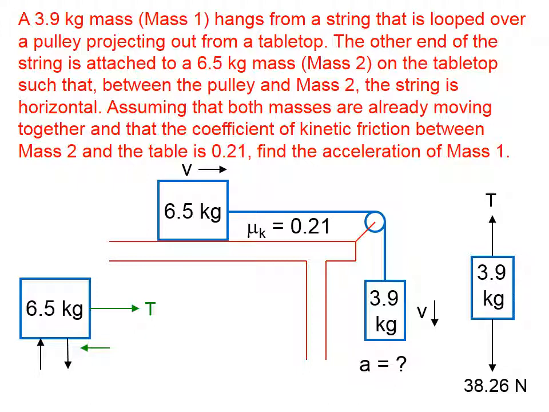Well, we have a downward force that's equal to the weight, which is 6.5 times 9.81. But can you see that in this case, the normal force, which points up, and the weight will have the exact same magnitude, 6.5 times 9.81, 63.77. And then there's also kinetic friction. So the friction force, which is going to go right here, is going to equal the coefficient of kinetic friction times the normal force. So I can calculate that right away to be 13.39 newtons.